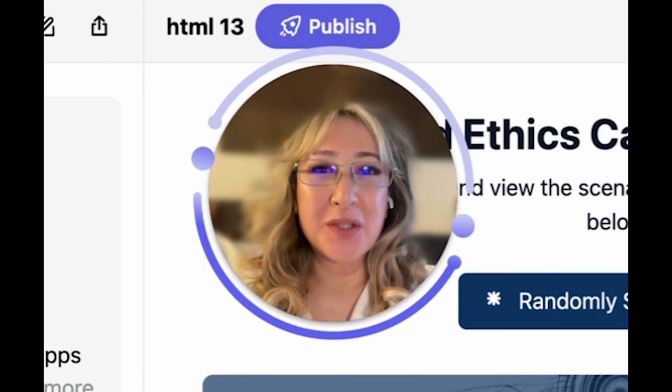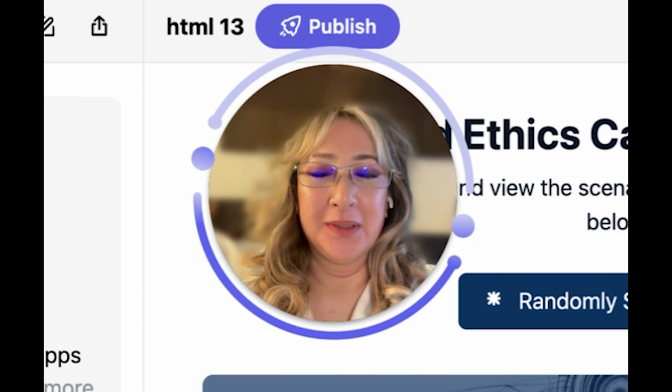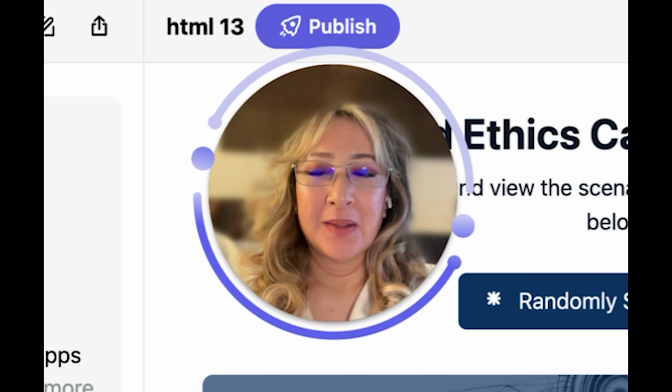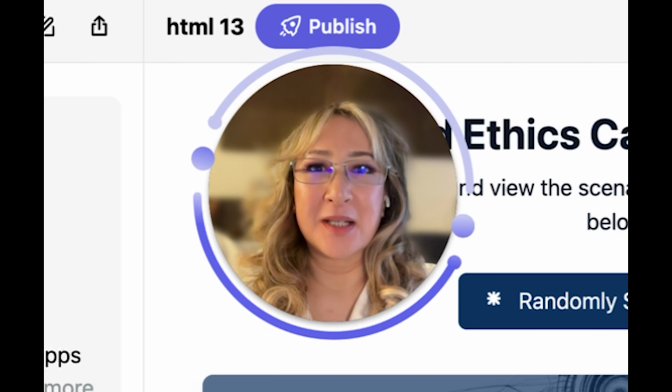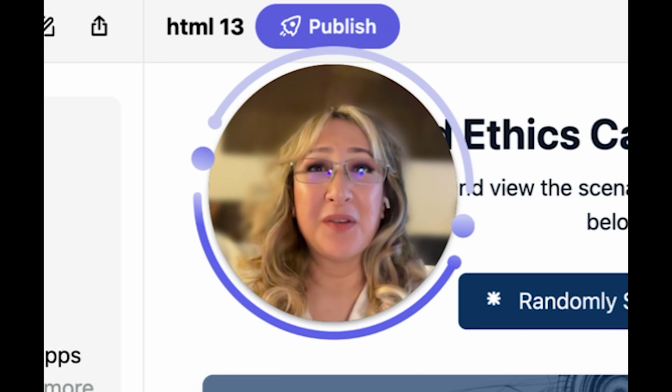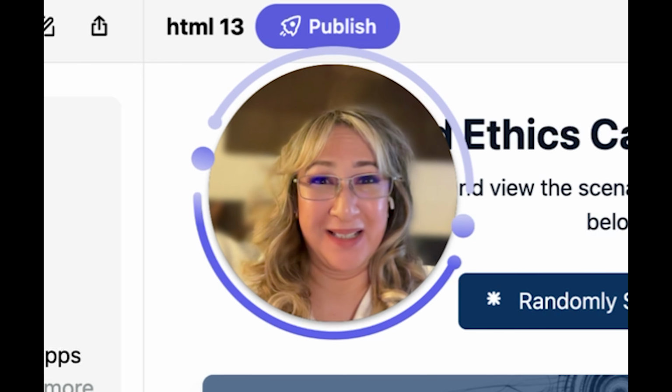So this week is part 2 on creating your own Canvas app on Poe. I've decided to create another app. I did create one called Concept Bridges last week, which is quite fun, but I think this is going to be a lot more useful this week. So if you're interested in finding out how to use the Canvas app and create your own app on Poe, then please keep on watching.